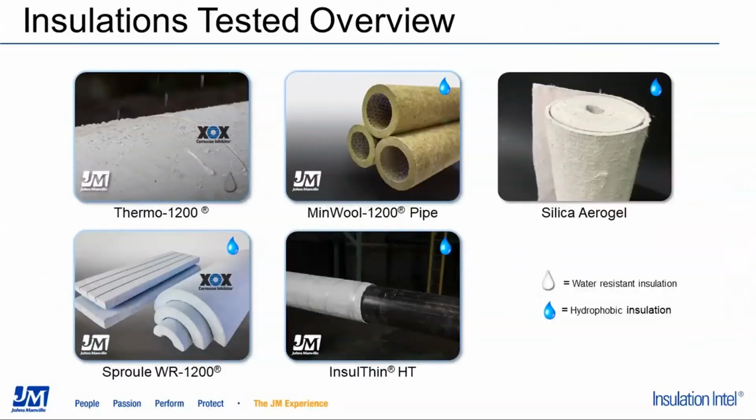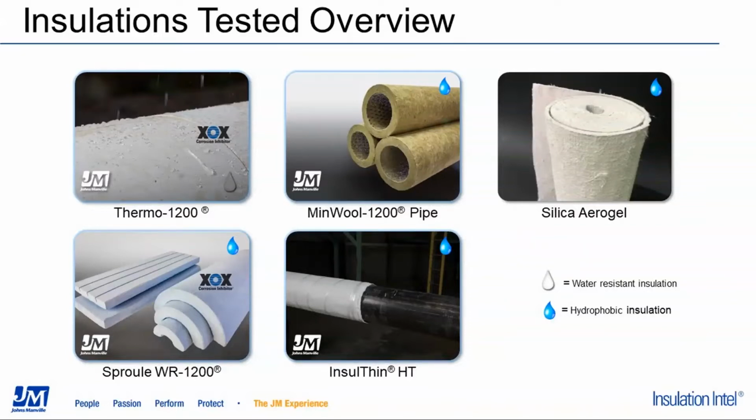So let's review a bit more each of these installations that were tested in our experiment because they're all very different. Thermo 1200 is a calcium silicate-based installation. It's rigid with a high compressive and flexural strength. It excels in high abuse-prone areas. Unlike the rest of the installations that were tested, it's not considered hydrophobic, but it does contain the JM-XOX corrosion inhibiting chemistry. The next installation is the Sproul WR 1200.